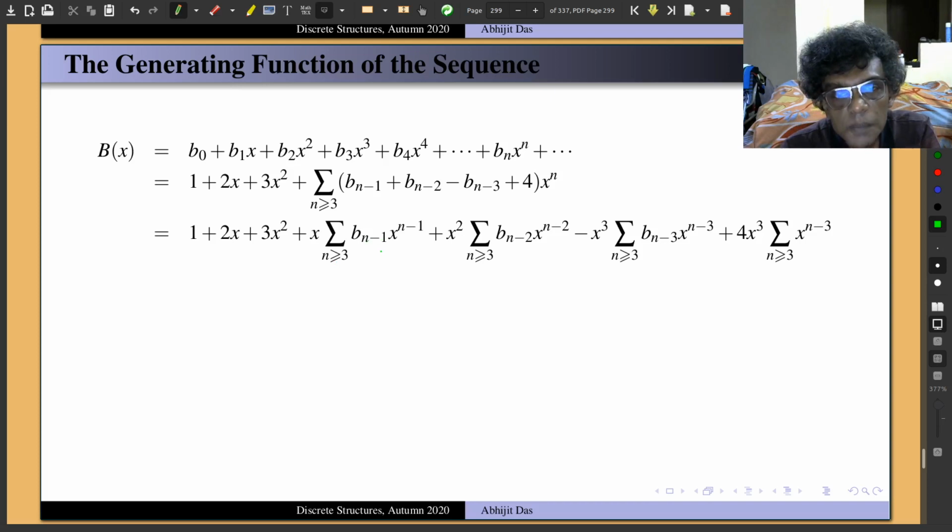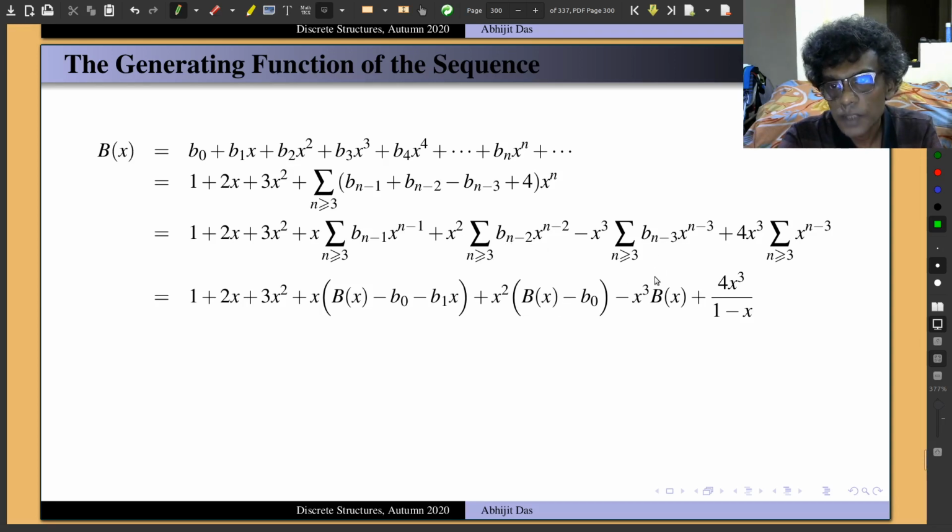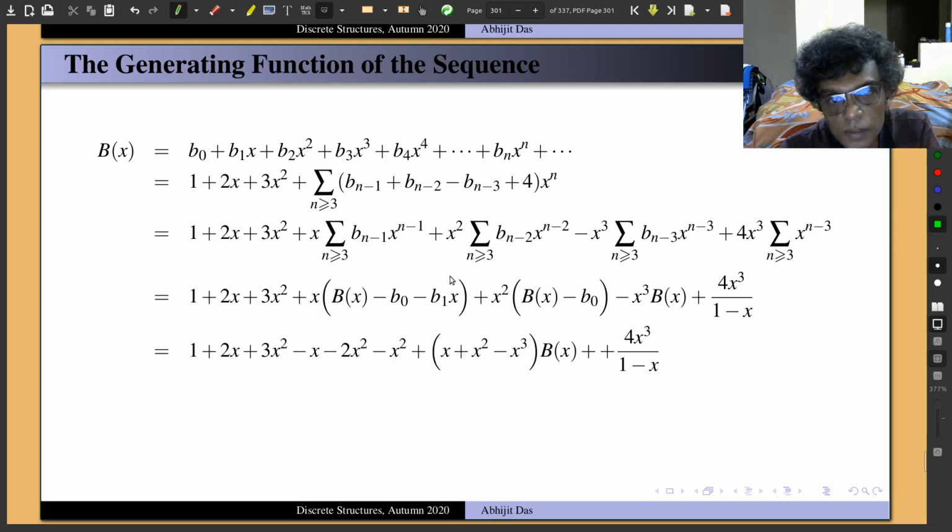So to do a little bit of readjustment, I can write this as bx, the first 2 terms are missing, minus b0 minus b1x. This is starting from b1, 3 minus 2 is 1, so only b0 is missing. So it is bx minus b0, and this is anyway starting from 0, so nothing is missing. Okay, now these are some small things. I substitute b0 equal to 1 and b1 equal to 2, and eventually simplify this in this form.